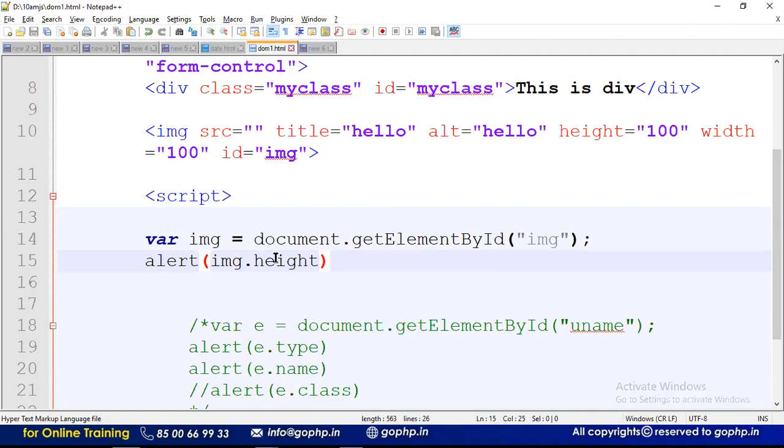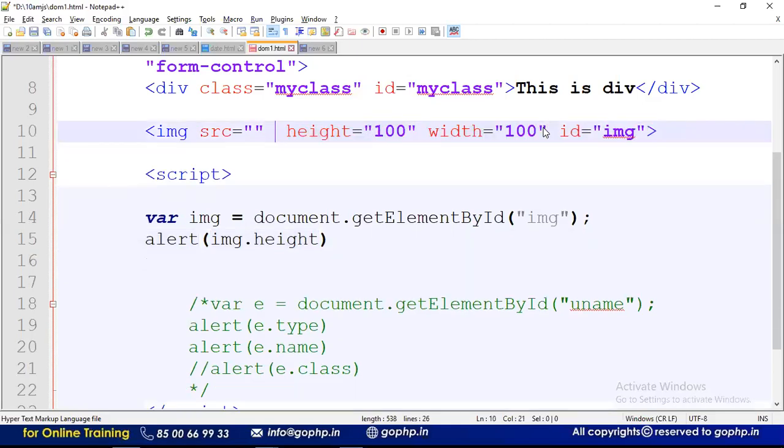Every element's attributes we can manipulate, we can add an attribute. For example, you can see I'm removing title and alt, guys. I'm just removing title and alt. Right now you can check it. I already told you what I can do by using the DOM, guys. By using the DOM, I can add attributes, and I can remove attributes as well, guys.